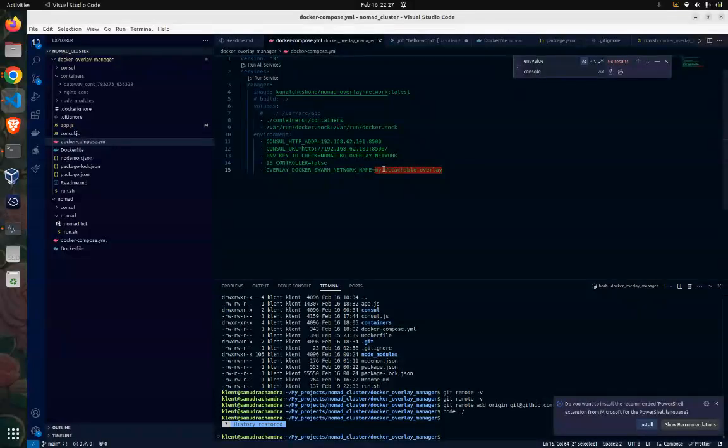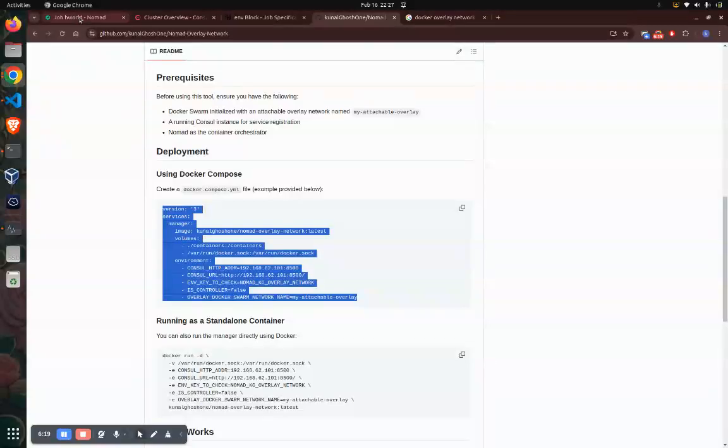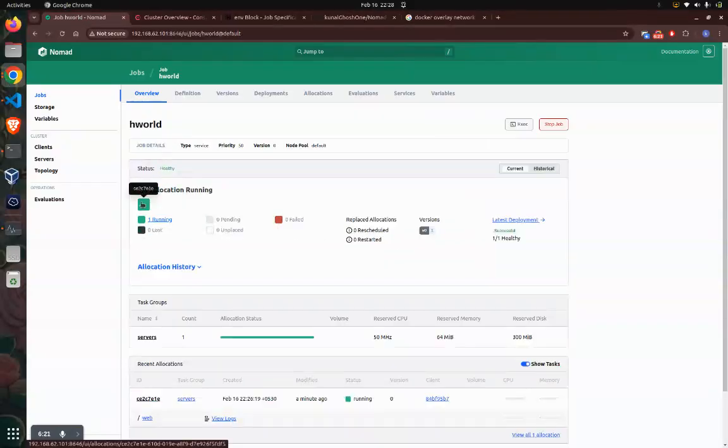You make sure that you have the network name that you set here, and you add this. Then this particular container will act as a Docker container network manager, and will add that network to that container.